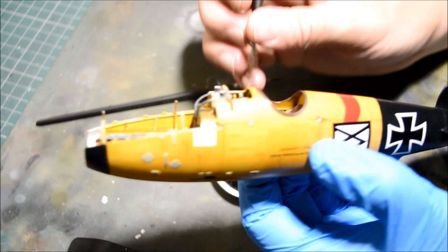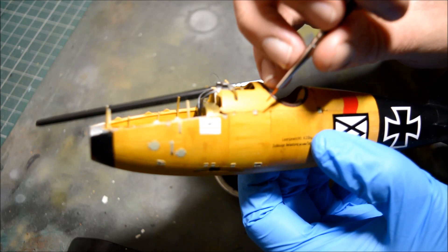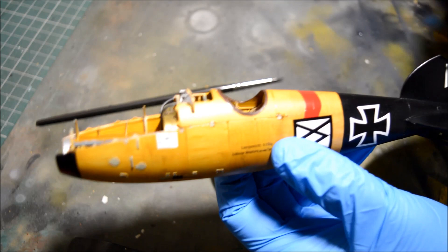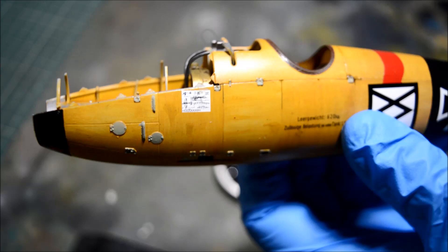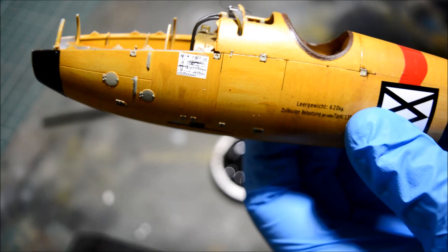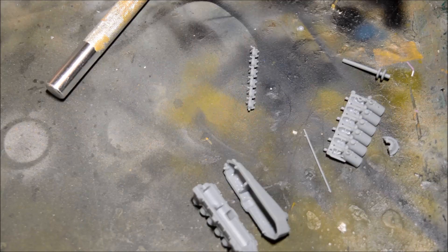Normally a lot of people use the Tamiya panel line wash but in the UK we have trouble getting it — I've actually got some imported on the way. For now we just make do with what we have. It's literally just tapping in with the brush and going along the edge, just getting into all these panel lines. It's going to be a slow process, but it does look pretty good. I'm going to go away, finish this, give it a matte varnish, and see where we get on.